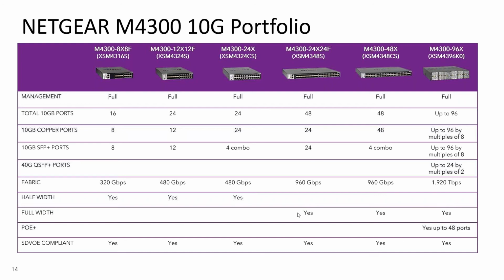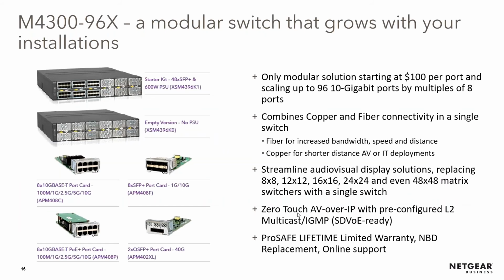And then all the way to the right, that's probably our banner product because of the flexibility and the ability to do larger opportunities. So it's a 2U high, and it has 12 slots where you can put a number of different modules in that. And actually, I was just going to ask you to move that down, so that's cool. So there's a number of SKUs that you can start with. You can actually have an empty chassis and then populate it with whatever module you want. And there's 4 of them there below, and I'll explain those in a second.